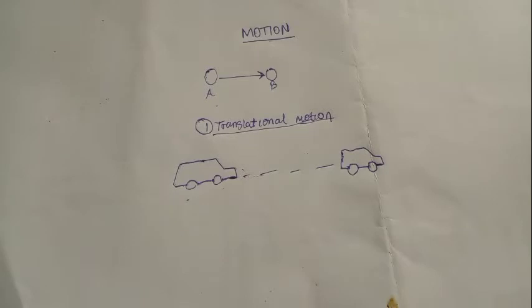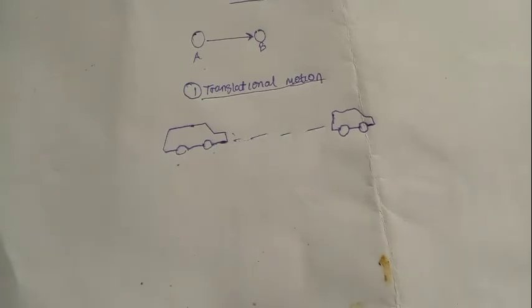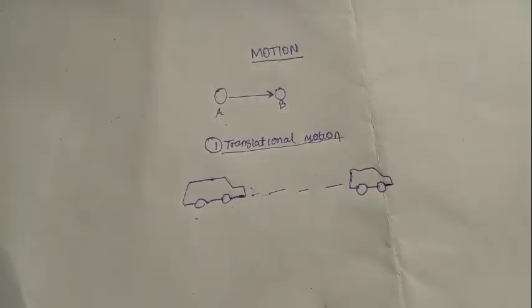Are we getting it? Now, examples of translational motion, we have number one, a man walking along a street. Another example is a car moving along a road. An example is a boy running, a car running, a goat running. All these are translational motion. The motion of a ball, when you shoot a ball along a vertical path, is also a type of translational motion. So translational motion is a linear motion of a body.